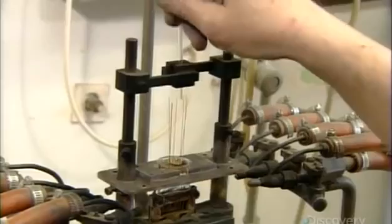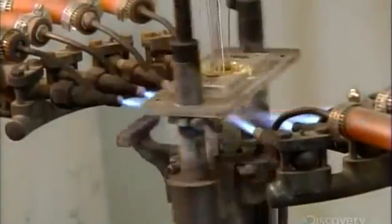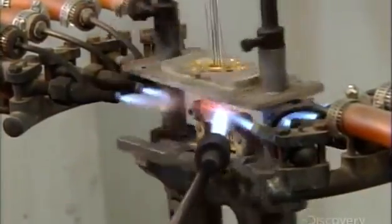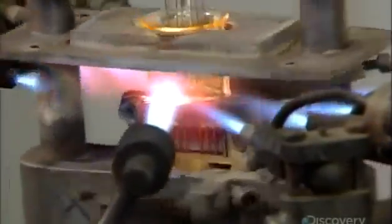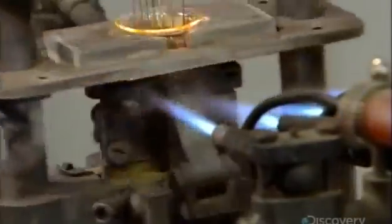Next, they mount a glass collar over copper wires clamped into a motorized vise, then insert a glass straw called an evacuation port. As the vise rotates, they heat the collar uniformly with stationary torches. Using a handheld torch, they remove any stretches or runs in the softening glass. When the time is right, they activate a die to press the glass into the final shape. This completes the stem on which the tube's inside structure sits.